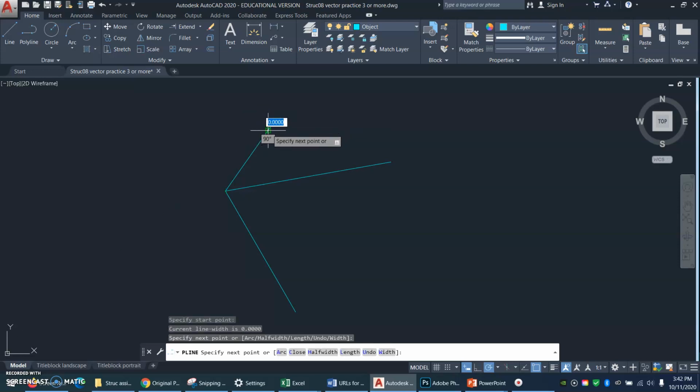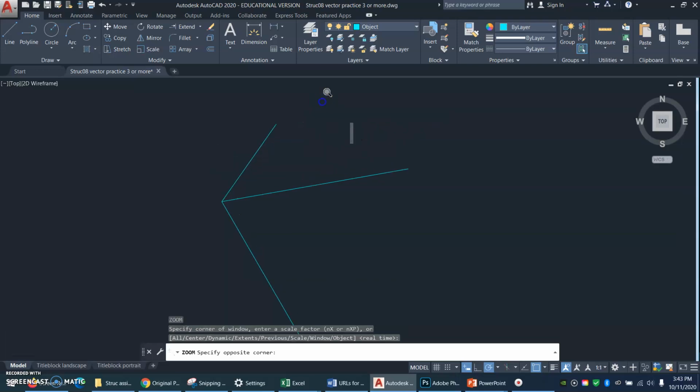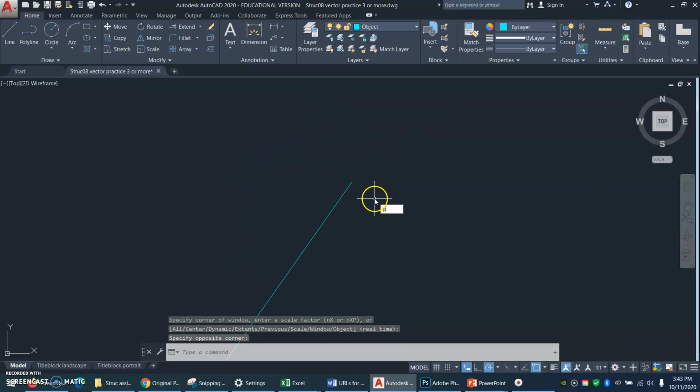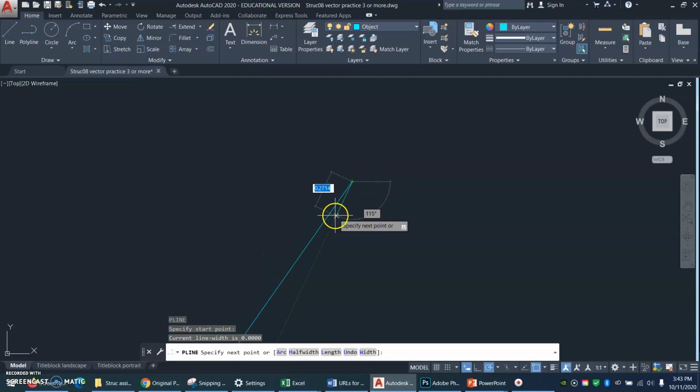So now a thing with these arrows that's irritating is when you try to make arrows, I'm going to get a polyline, PL for polyline. When you try to make arrows and the O snap is turned on, it tends to want to snap to your line.